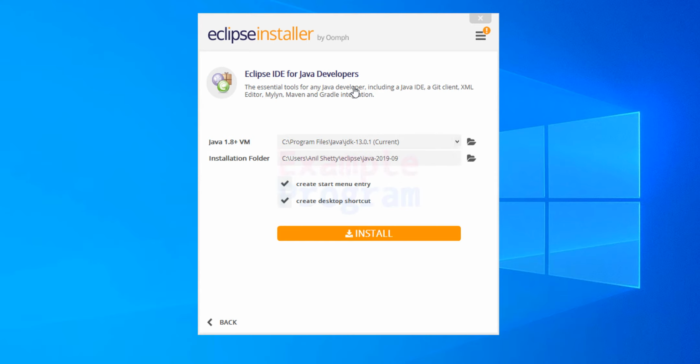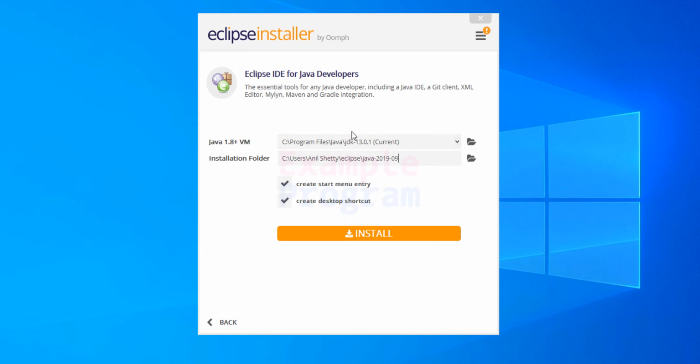and once I click on that, it will open up this page where it will show where exactly we have installed the JDK in our PC. If you haven't installed it, then I have already made a video about it, and I'm going to put the link of that video in the description box. In that video, I have explained how you can download and install the latest JDK in your PC.